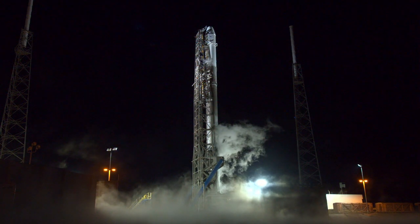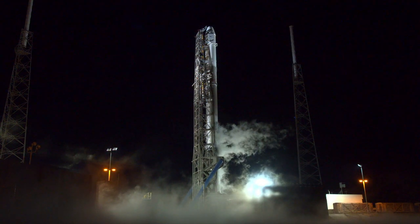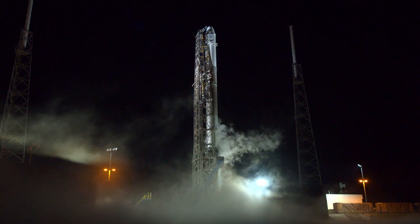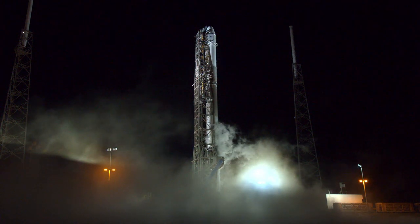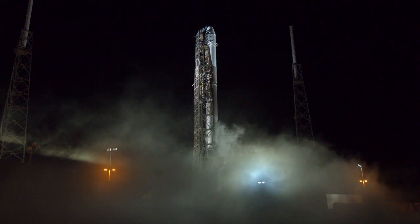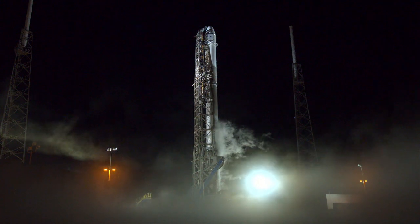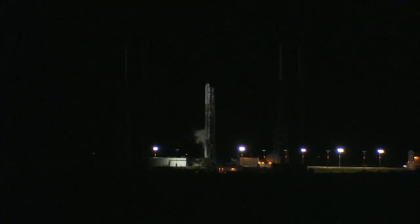As Stephanie was mentioning, it's an instantaneous launch window, so 42 seconds after 5:42 a.m. will be the time of launch this morning. At that time, the International Space Station will be over the South Pacific, southeast of New Zealand at an altitude of 258 statute miles. The Dragon spacecraft filled with 5,900 pounds of research, crew supplies, and vehicle hardware will be captured by the International Space Station on Monday, July 2nd at 7 a.m. Eastern. The Dragon will then connect to the station's Harmony module.